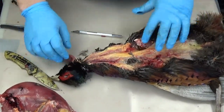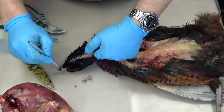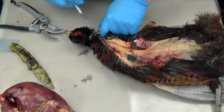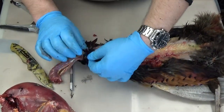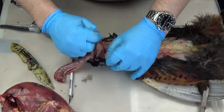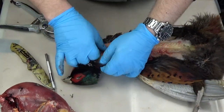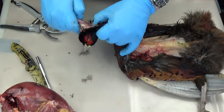So it doesn't need to be skinned as perfectly as a taxidermist would do it for mounting, but I want to keep the beak and I want to keep the head. So what I'm going to do is skin around the head now. This allows me to basically remove the skull, because there's a lot of cleaning on the skull as well. And like I said, I'm not mounting this bird for taxidermy, so I don't really need to have the whole head there to support the skull.